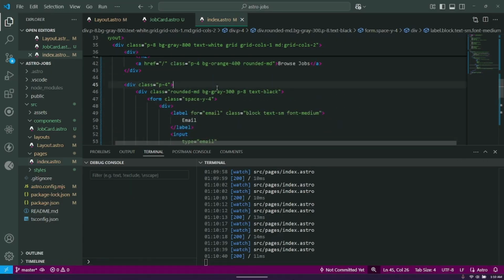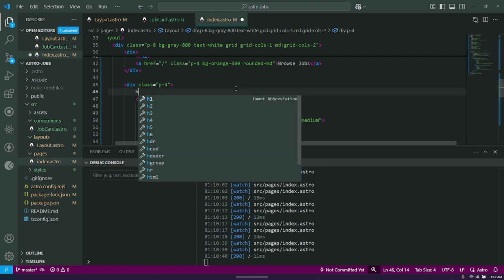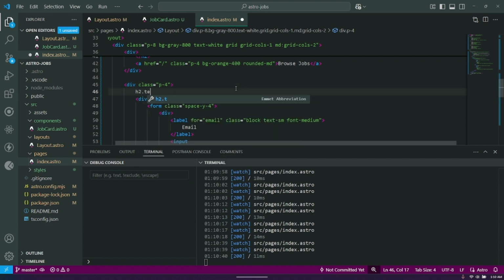And at the top here, we'll just have an h2 with a class of text 2xl, font dash bold, text dash gray dash 900.